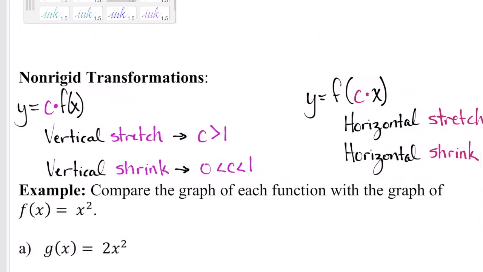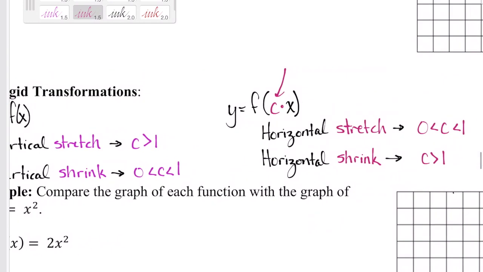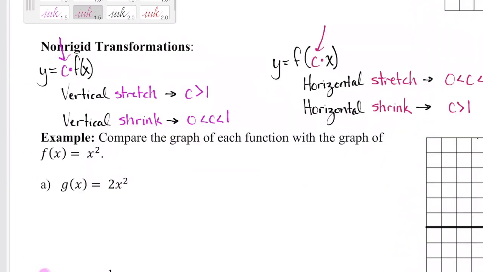We also have non-rigid transformations. So instead of things just shifting left and right, but maintaining the same shape, we could cause a stretch or a shrink. So just like I said before, if something's multiplying on the outside, it could be -1, it could be a 7, it doesn't really matter. We're basically going to multiply all of our y values by whatever's multiplying outside there. And then here, whatever's happening on the inside, we're going to be doing the opposite. So if I have a 2 multiplying with my x, that means I'm going to be dividing all of my x's by 2. So if it's a greater number, then we're going to be shrinking because we're dividing by that number. If it's a fraction, we're going to stretch because dividing by a fraction is the same as multiplying by its reciprocal.